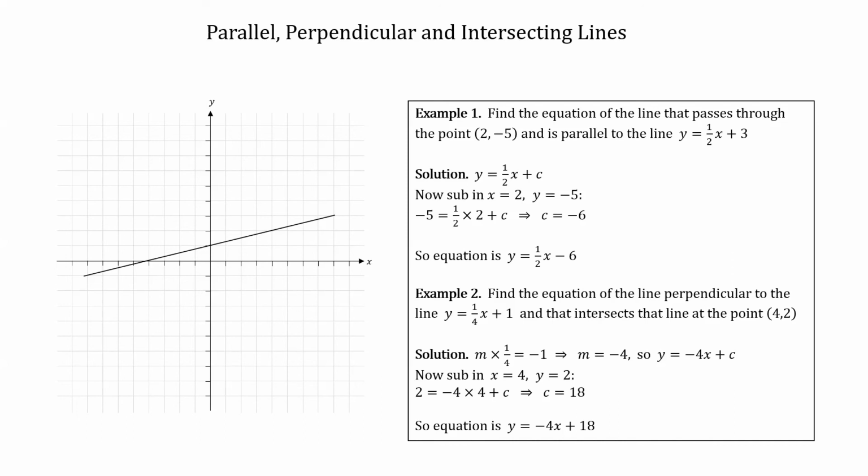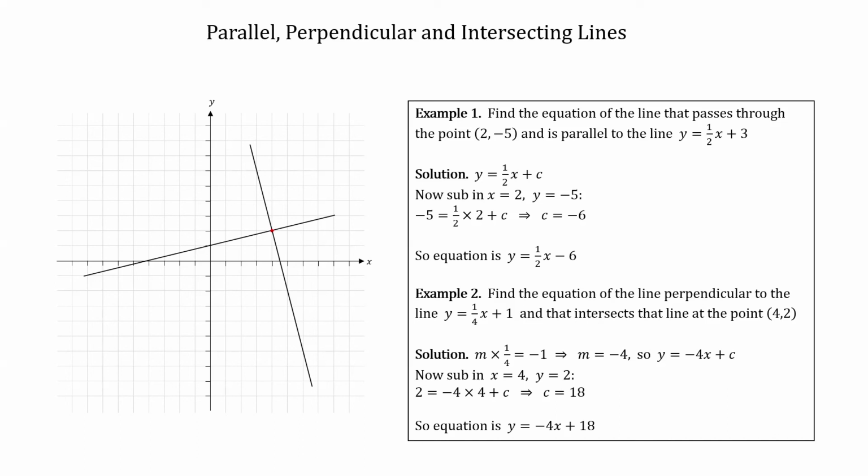Now we can sketch this onto our diagram. So here is the point that the line crosses, the line we're given. It's the point (4, 2). So we know it's going to go through this red dot, and we know that it's got gradient -4. So if x was to increase by 1, the y would decrease by 4. So that would mean the line looks like this.